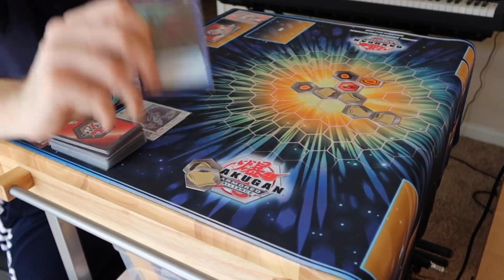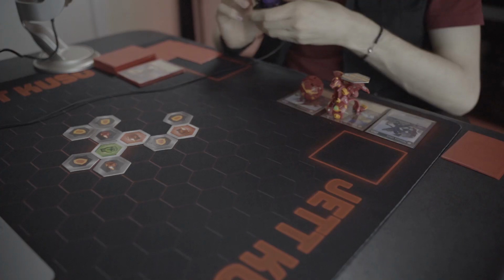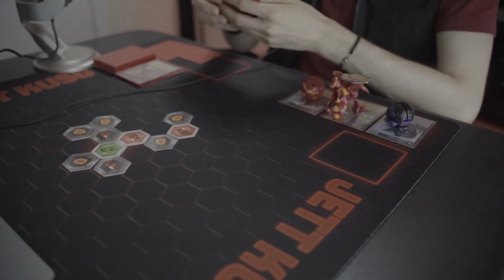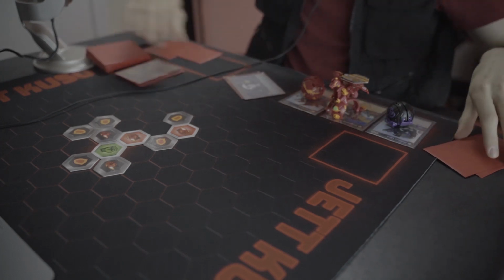Oh, no. Okay, so blinding ink allows me to tap 2 energy in order to negate an action card that costs 3 energy or less. So as a result, he's able to target my super fuel, and even though I still played it, its effect doesn't actually happen because he negated the effect. All right, so I'll have to take the damage. Yeah, 5 damage. You jerk. 1, 2. Oh, okay. Pact of Darkness. Oh.